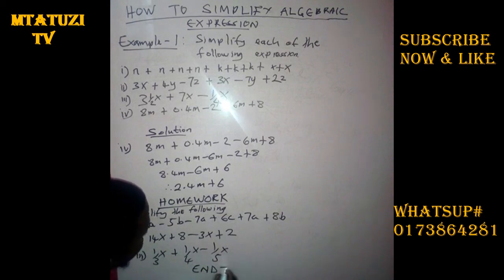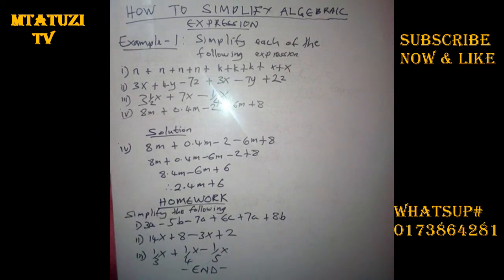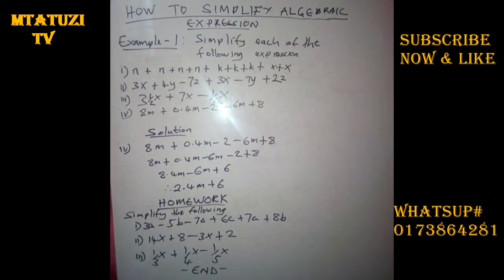When you finish this homework, in order for me to mark it, you are supposed to do it on paper. Before doing it, make sure on top of that paper you write your name and the school you are studying. After doing it, photograph that paper or take a picture of it and send it to me through my WhatsApp number.